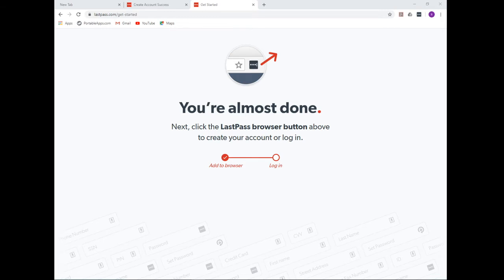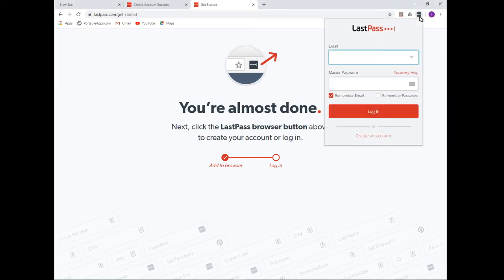What we're going to need is our master password. So if we click on that, it'll ask us for our email, and into there we can put our master password.